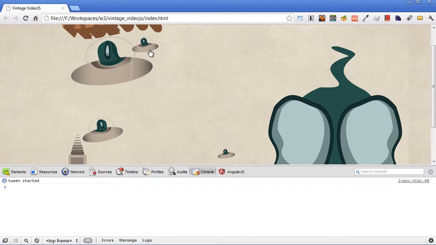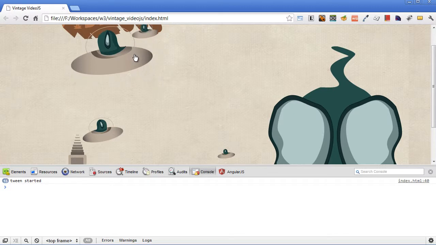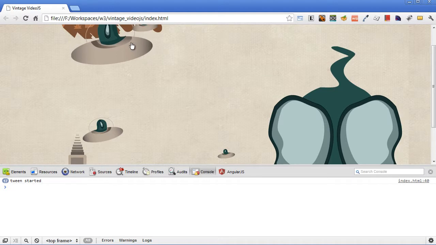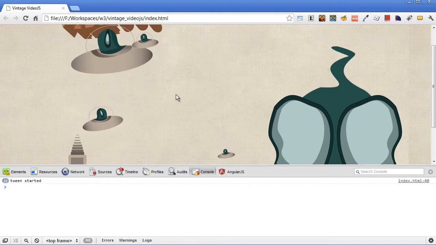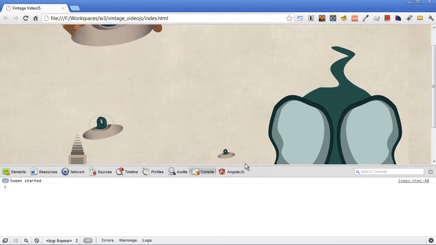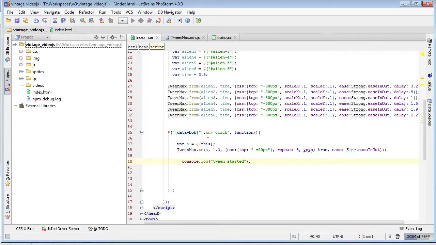As you can see, it keeps going up and up. And that's what happened with any one of them. You can just keep clicking, clicking, clicking, and you'll keep getting this. Now, it's even worse if you have it set to an infinity repeat, because at least these will stop. Now, the way we fix this is there are a few ways.